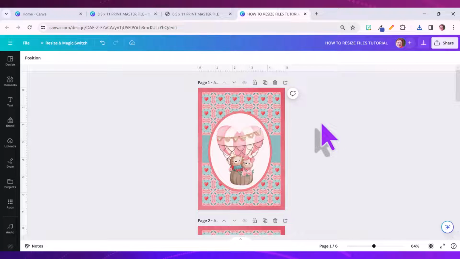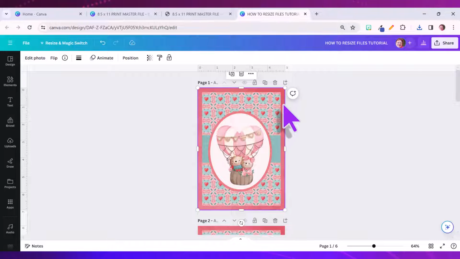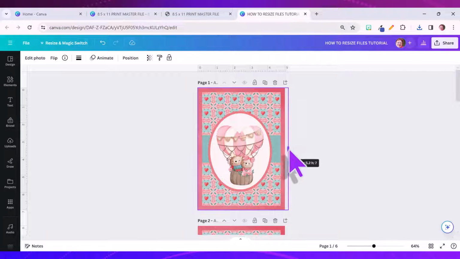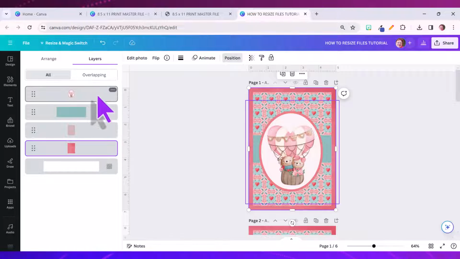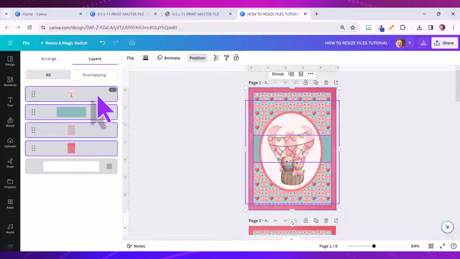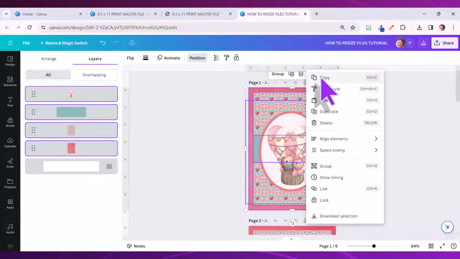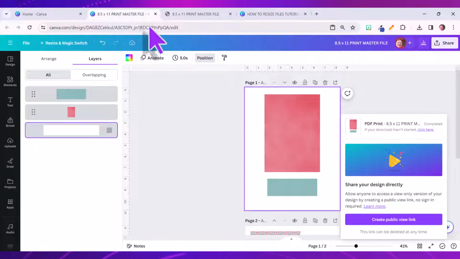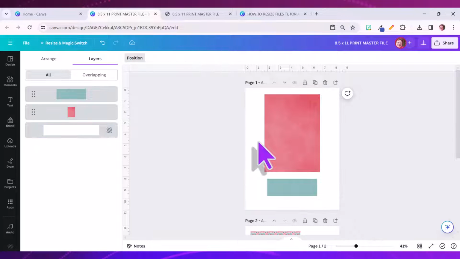Just remember these 2 things. One, if you have a panel like this one that started out bigger, like this, and you see these lines here, you want to bring it in. Otherwise, it will copy the entire panel. You want to make sure everything fits on your card. Then all you have to do, again, is go to Position, select all 4 elements, come over here and do Copy, and then go to your 8.5 by 11 file and paste them right on here, and then just separate them out however they fit to print.